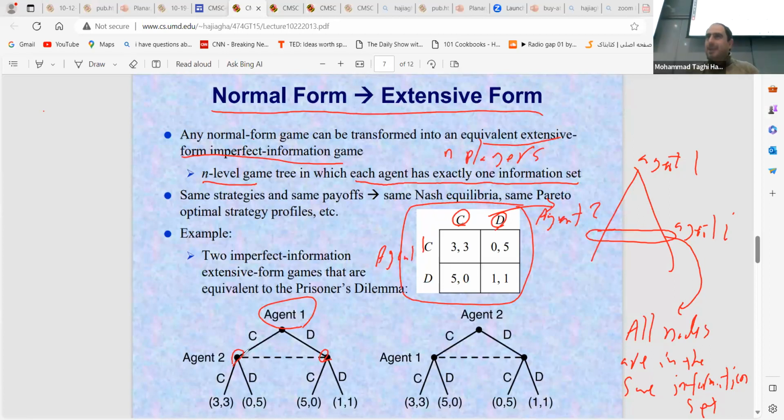So what's the meaning of that? This is exactly the meaning of a simultaneous game. It means that when agent 2 is making the move here, he does not know which action agent 1 has taken, C or D. You take the action, and then you reach your payoffs. If you do DC, for example, it would be 0, 5, and here D and C would be 5, 0, and so on. Equivalently, you could do it like this: agent 2 can be the root node, and agent 1 comes second. No difference.